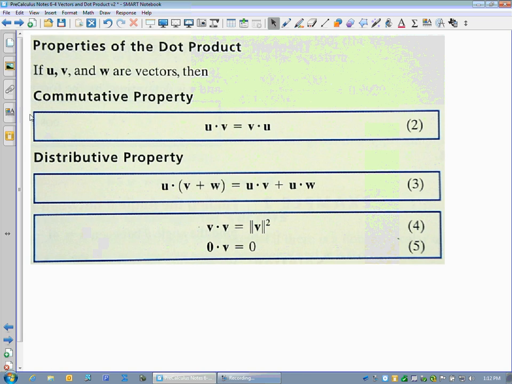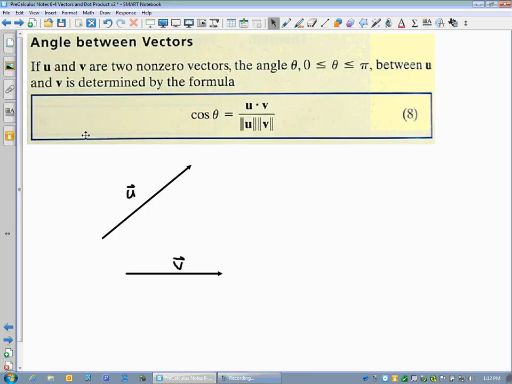All right, next we want to talk about angles between vectors. And when we're talking about the angles, of course, here's our formula, which we've really already derived, because if I take this denominator and put it over on this side, then I would have the simple fact that the dot product is the product of the magnitudes times the cosine of theta, which we saw in that first slide. So solve that for cosine, and you get this formula.